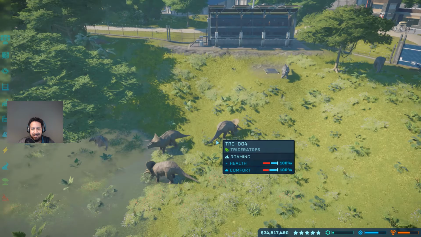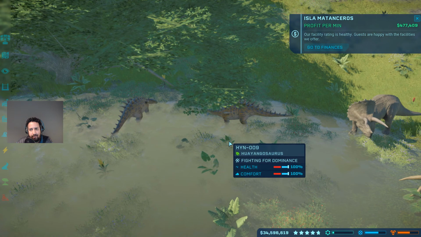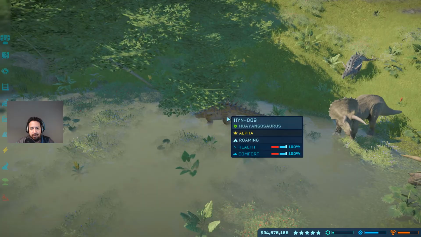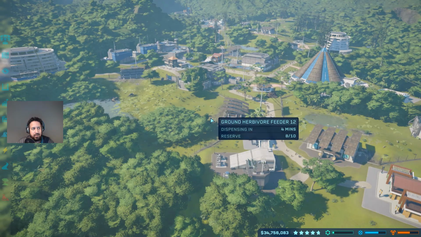Lots and lots of dinosaurs to check out over here. Why are they fighting? Fighting for dominance. Okay. Did you fight? Did you win? Oh, yep. He got the alpha status. Look at that. Perfect. Our park is looking good. I like it.